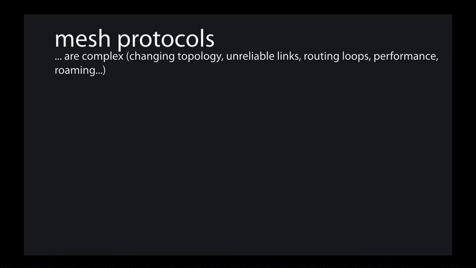And then you probably want to avoid certain things like routing loops. You don't want your packets to run in circles, if there are any. You don't want your data to get lost. So the mesh protocol has to handle that. And our goal, at least, is to make it widely affordable, so it has to perform on cheap home routers. And maybe you want to have special services like roaming. So you make a Zoom call with your mobile phone and you walk through the street from one Freifunk router to the next, and you don't want your connection to drop.